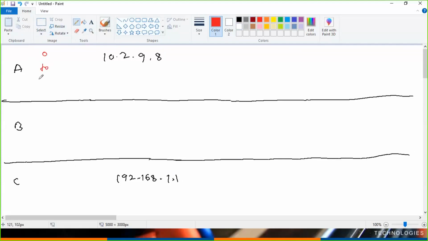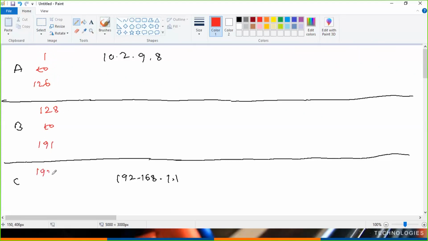See, actually, what is the range of class A IP addresses? 0 to 127. 0 is the global ID, 127 is the loopback ID. We cannot use those, so 1 to 126 networks. Class B is 128 to 191.